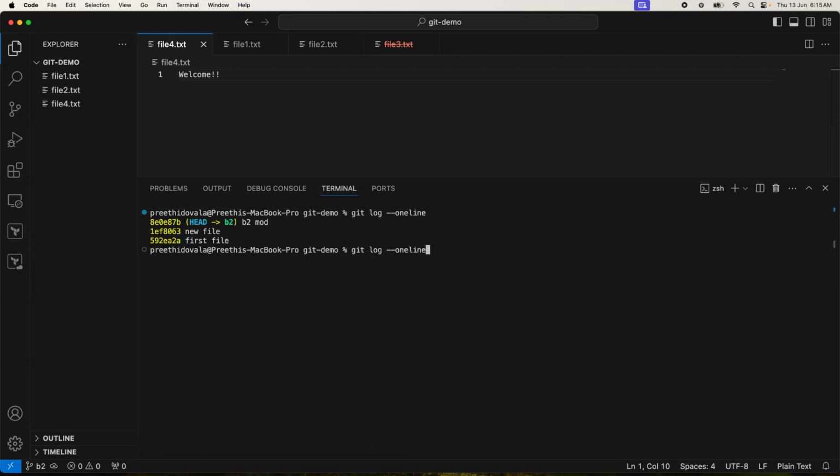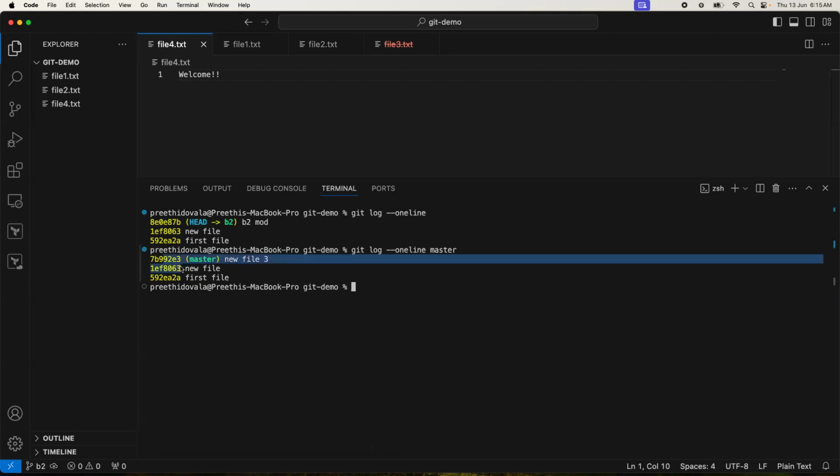Now I want to integrate changes from master to B2, and also this commit C should come and sit in between this B and D. It shouldn't be added as the topmost commit. That's the concept of rebase, correct? So let's see how this works.